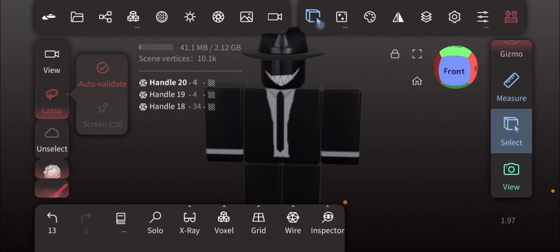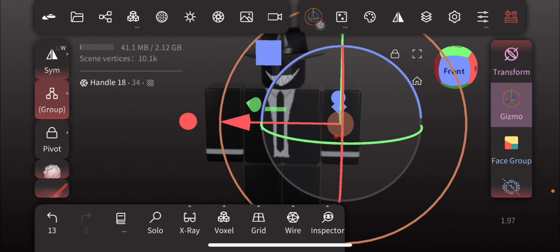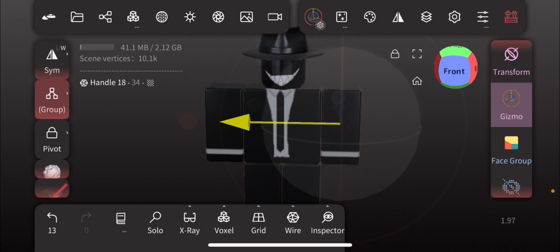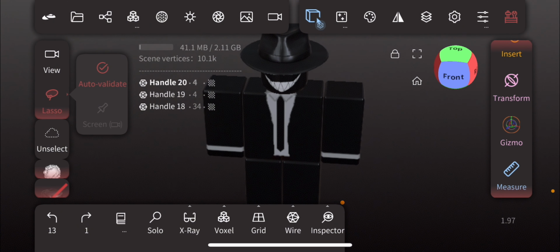And the reason I say that is because when you use Nomad Sculpt and you click on your arm, and then you want to go to your gizmos, you're going to see a slight confusion. Like, whoa, where are these holes in my avatar? Listen, I was in the same situation as well, but I eventually got it. So you have to make sure you drag this. But by the way, if it selects more than just your arm, just keep selecting until it only selects the thing you want to pose.